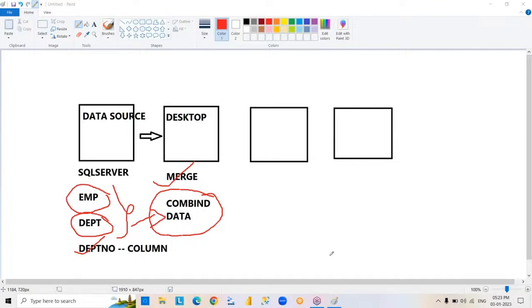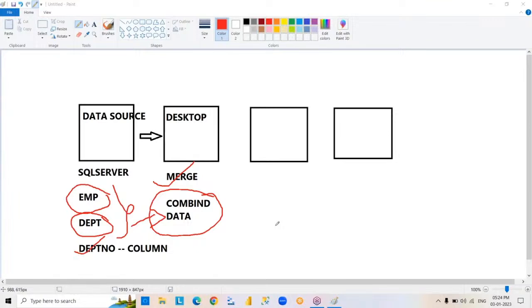SQL Server queries part and data warehouse concepts. So these transformations come from SQL queries only. So now we have some idea what we are doing with the transformations.